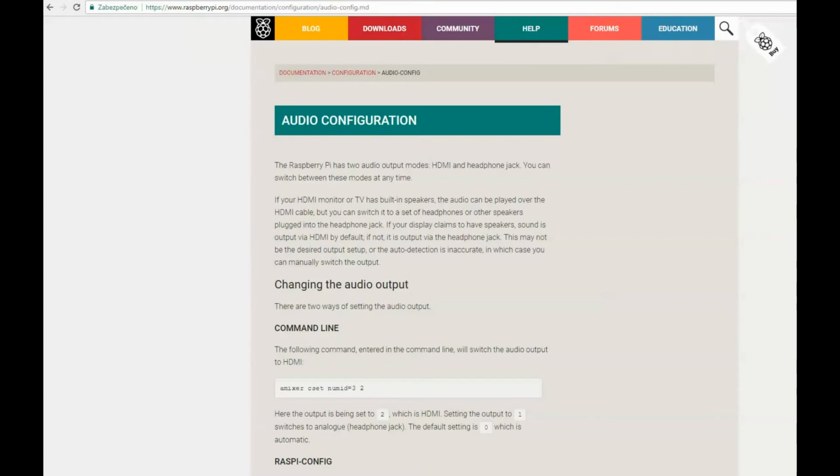Well, I have found something on the web concerning the audio configuration of the Raspberry Pi. The links to the website and so on you will find in the comments to this video, as always. So what is it? It has two audio output modes, HDMI and headphone.